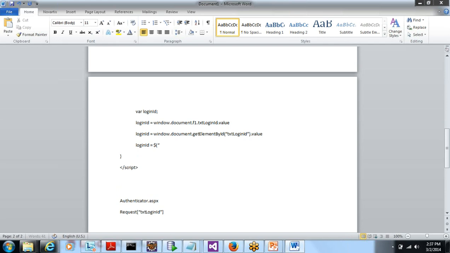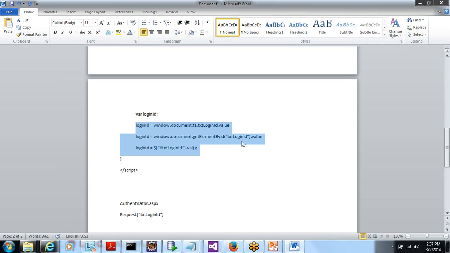I would say dollar hash txtLoginID and dot val. This is even better than the previous one. So these are different ways to fetch the same information. If it is in JavaScript, you use the browser's object model to fetch the information you're looking for, or you can use the jQuery function.